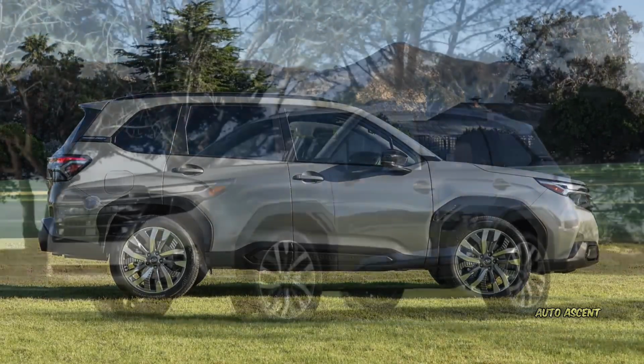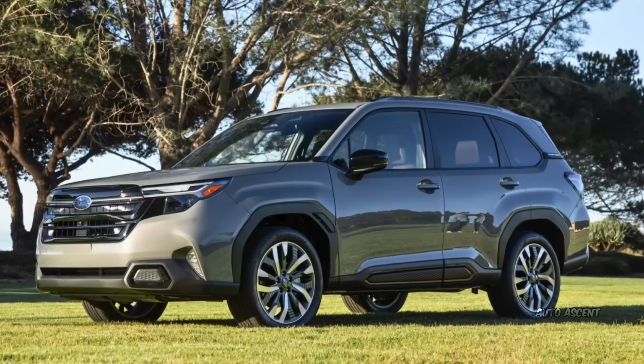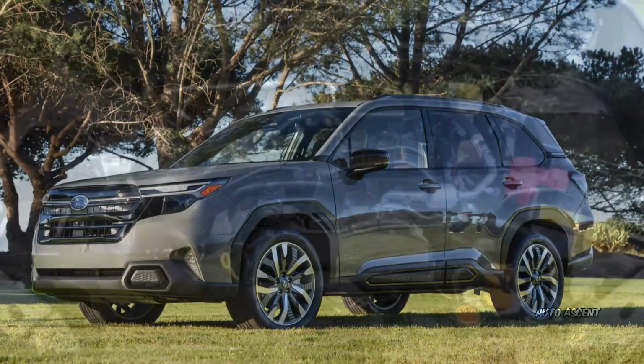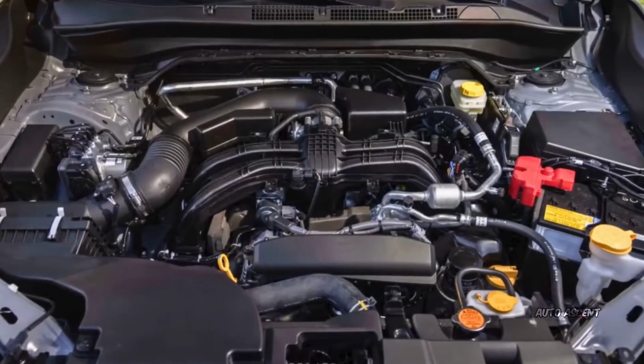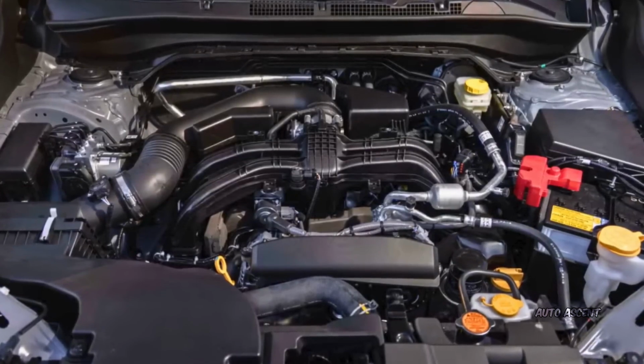No mystery bills, no random warning lights. Just a rock-solid SUV that's built to last, not to impress your neighbor's Instagram feed. So if you're tired of buying into hype and ready to own something that simply works and keeps working, the Forestar proves that the smartest vehicles are the ones that quietly win the long game.